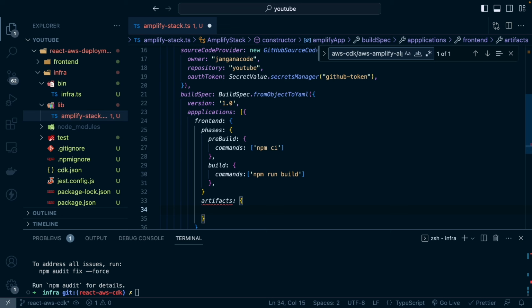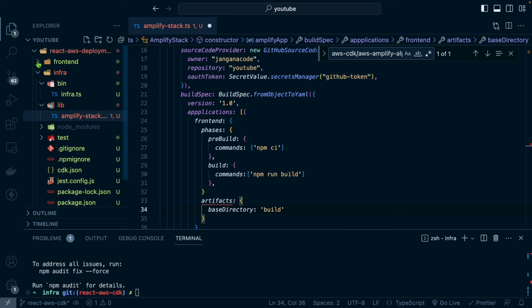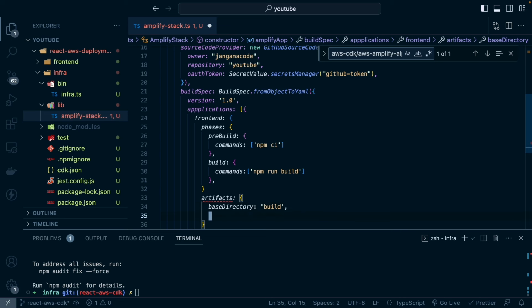That's going to be an object where you specify the base directory. And that is going to be build, because once we run npm run build within the frontend directory, a new folder is going to be created which is going to be called build. And we want to include all the files.